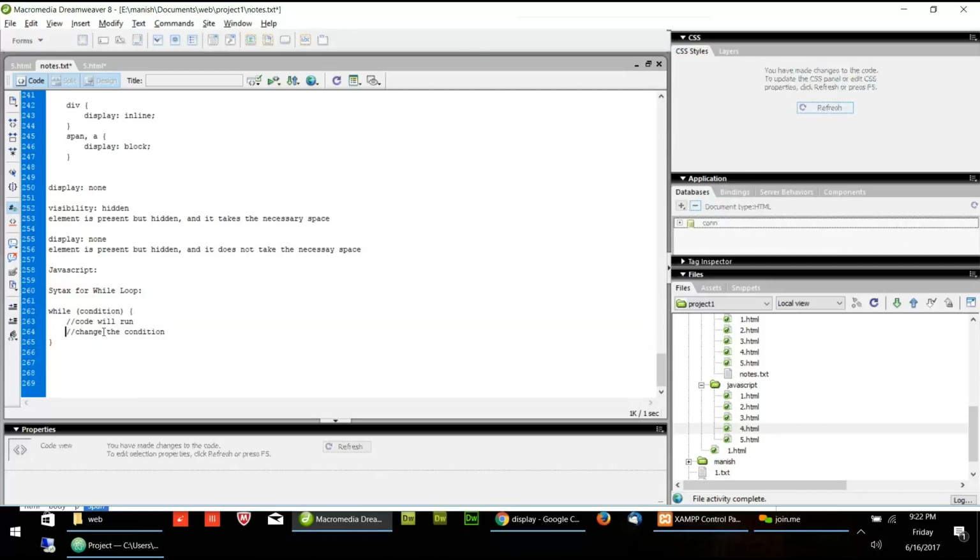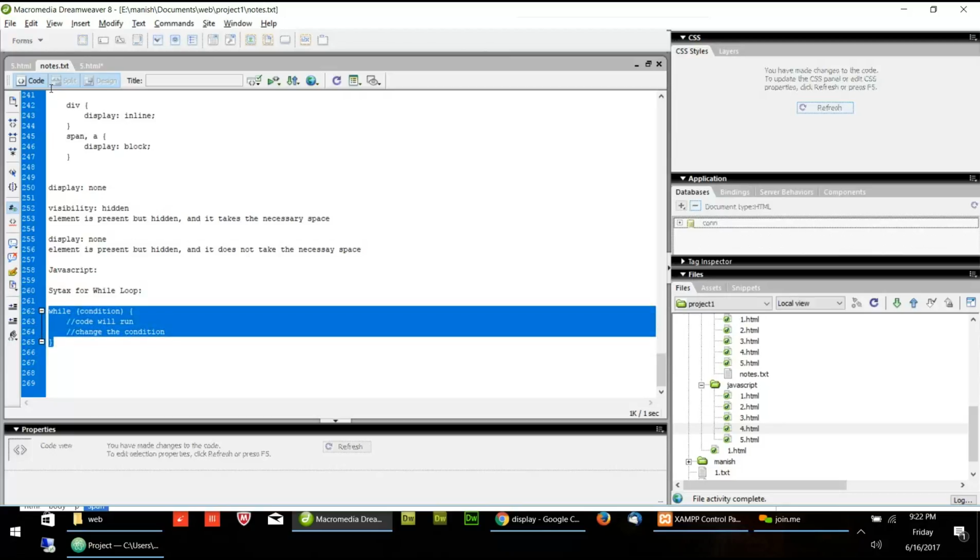If you don't change the condition at some point, then this condition is always true and the code will run forever. So we need to keep in mind that whatever condition we are putting, we need to somehow change the condition. Maybe not all the time, maybe when you really want to stop the loop. Because if the condition is true, it will go on running the while loop.